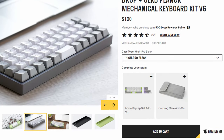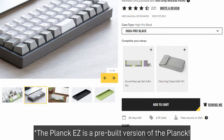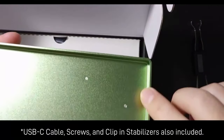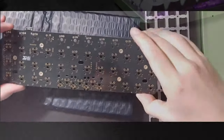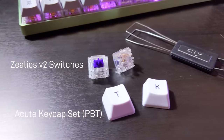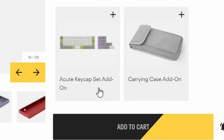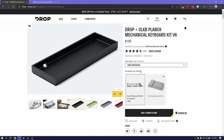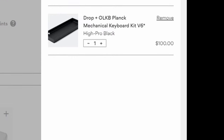One thing I should also mention is that this keyboard ships as a custom mechanical keyboard kit that you will have to assemble yourself. The keyboard kit from drop.com includes an anodized aluminum case in your choice of color, a stainless steel plate, as well as the PCB. In order to have a completely assembled keyboard, you will need to purchase your own key switches, as well as a set of keycaps to go along with it. On Drop's order page, you'll find a couple accessories listed, such as a keycap set that you can add to your purchase for additional cost. But you will need to source your own key switches in order to complete the build.